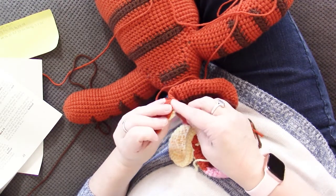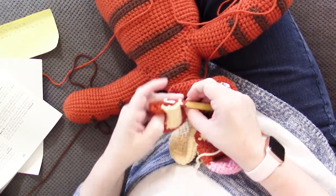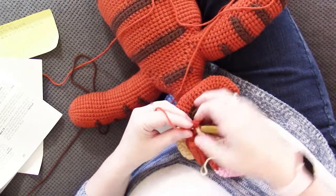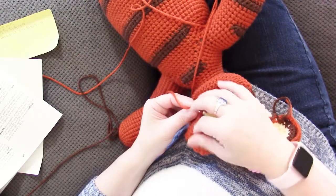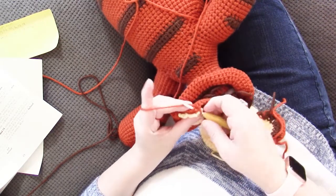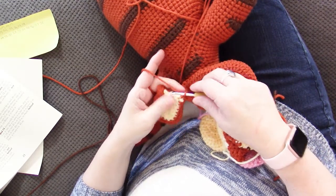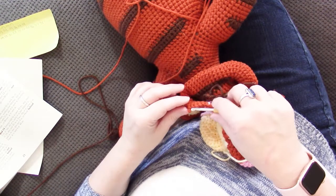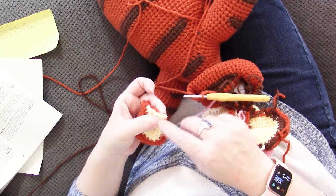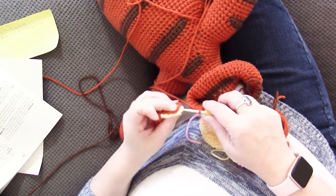We are going to twist this yellow — if your ear is open like this, twist the yellow at the bottom down to the orange so that the yellow is down close to this edge. Then we are going to go through both thicknesses at the ends here. The pattern I believe said to stuff the ears — I feel like where I'm using worsted weight they're probably heavy enough, so I am not going to actually stuff mine, but go with what feels best to you.